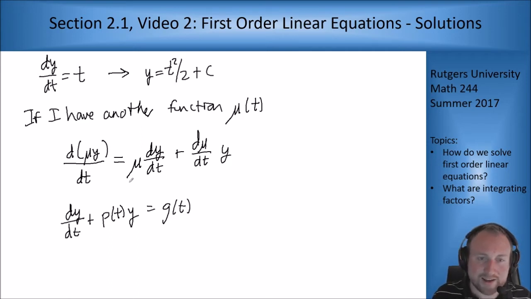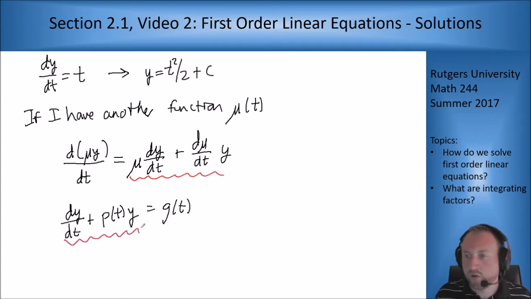Now, if I can find a way to make this fit into this, then we'll be in good shape. That's going to replace this with just a d mu y/dt, and now we're almost like we were before. We just had a derivative on the one side and a function on the other, and I can just integrate both sides and move from there. So if I want this to work, what do I need to have happen?